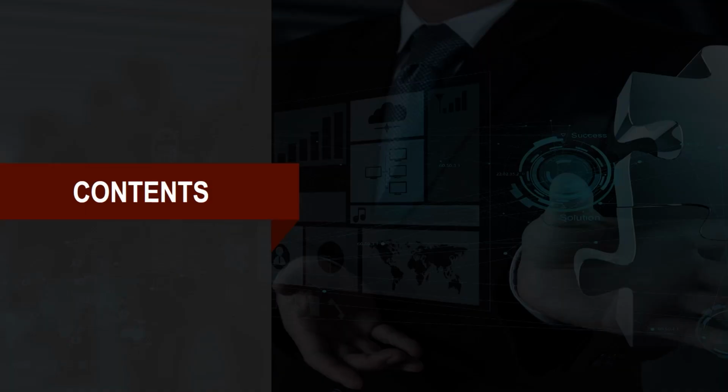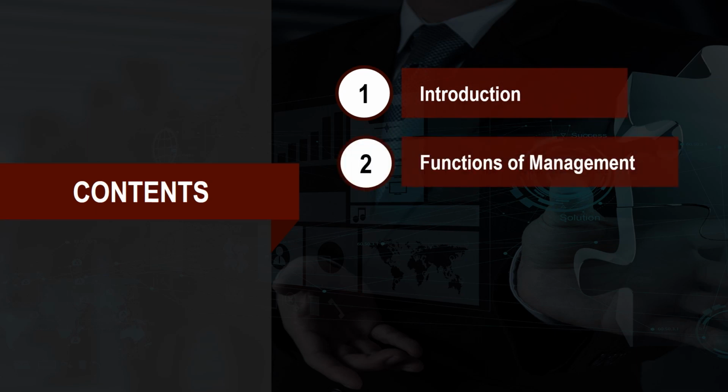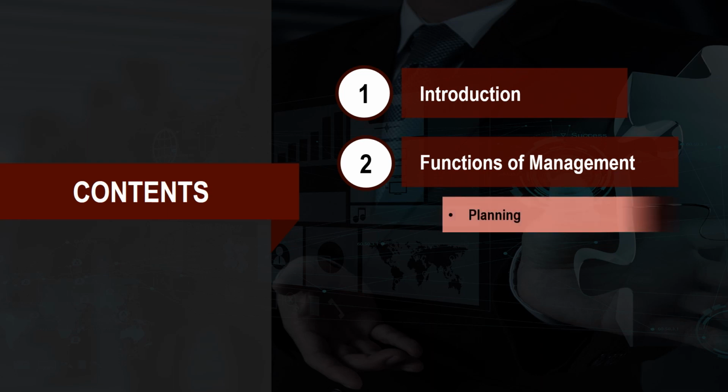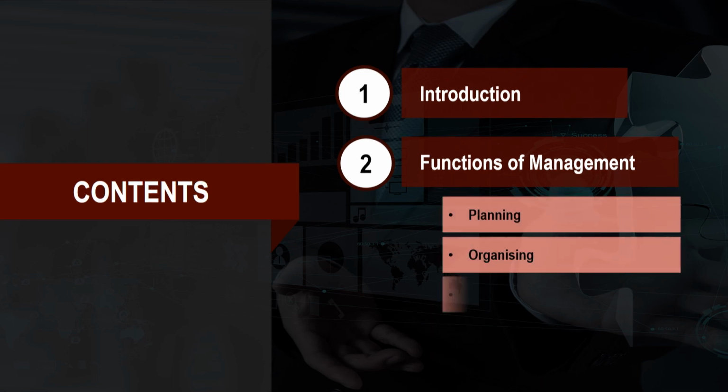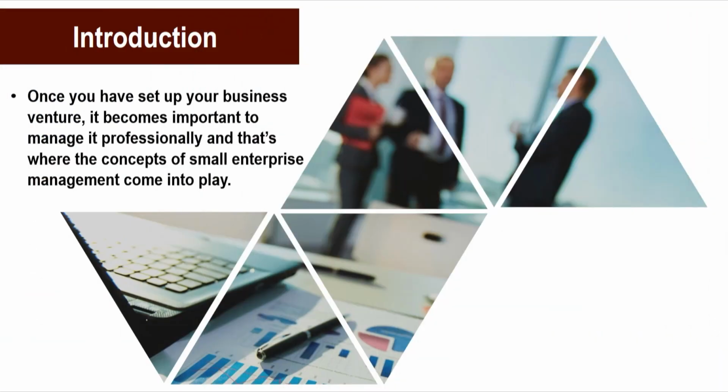The contents of my presentation: there is a brief introduction, and then we shall discuss the 4 major functions of management, that is planning, organizing, leading and controlling. Once you have set up your business venture, it becomes important to manage it professionally, and that is where the concepts of small enterprise management come into play.